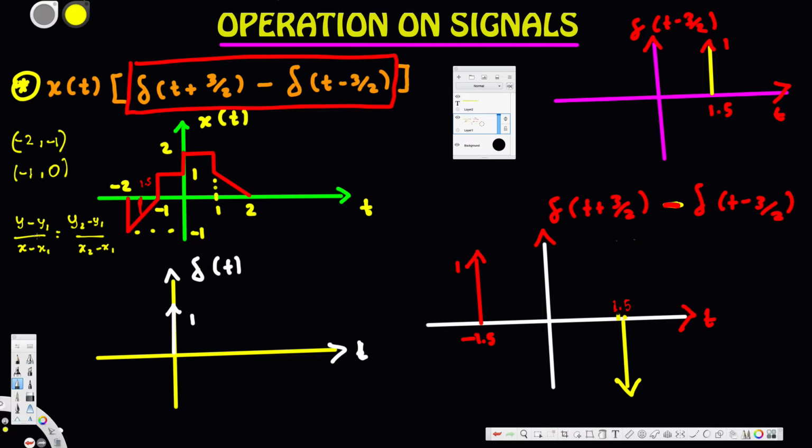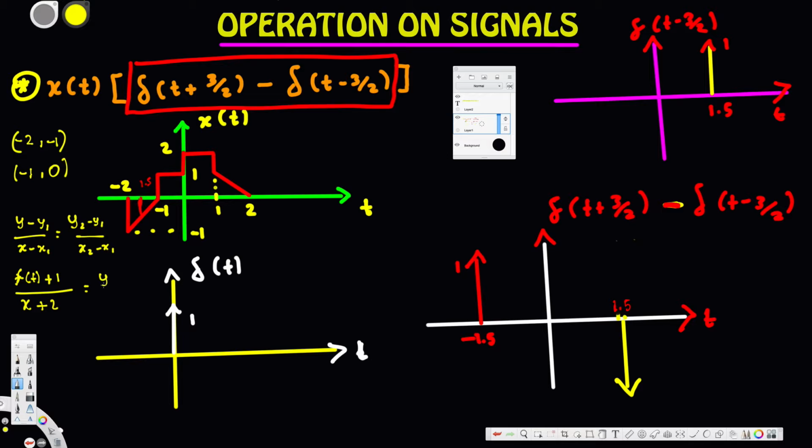Now y minus y1 is what? Let's say y is a function x of t or f of t, minus y1, the first point, so -1 minus 1, that's going to be +1, divided by x minus x1. Let's keep it as x minus x1 for the first point, so that's going to be +2. That's equal to y2 minus y1. y2 is 0 minus -1, that's going to be +1.